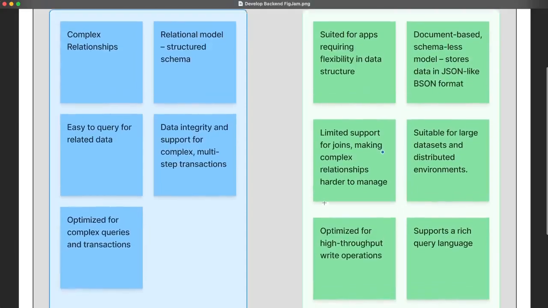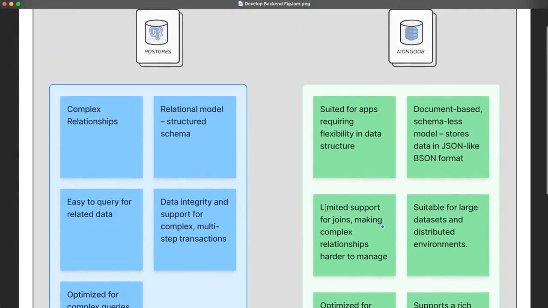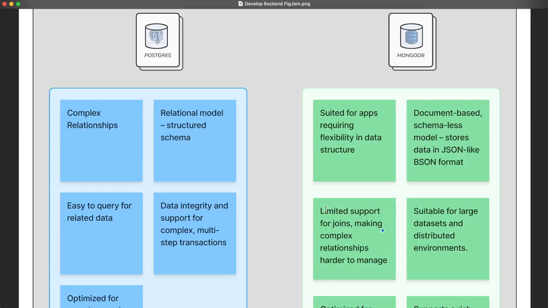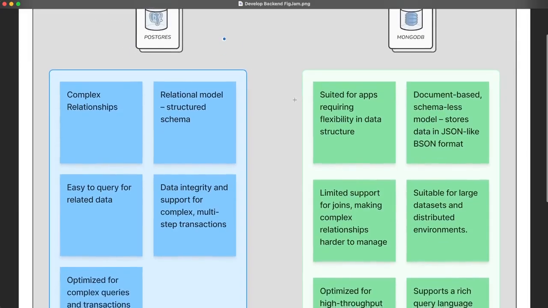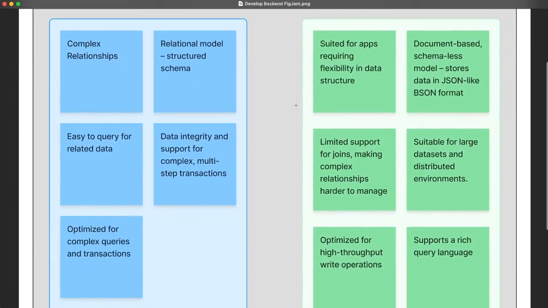So with that in mind, choosing either of the two options for database is totally fine. In this course, I've decided to go with MongoDB, but as an extra challenge, after you complete the course, you can try making it work with Postgres. You can try replicating our database structure and the entire project using Postgres. That's totally up to you. But I just wanted you to know the differences between the two.